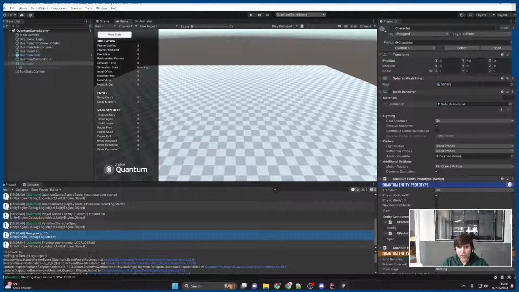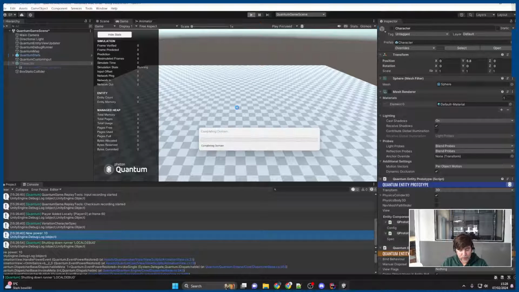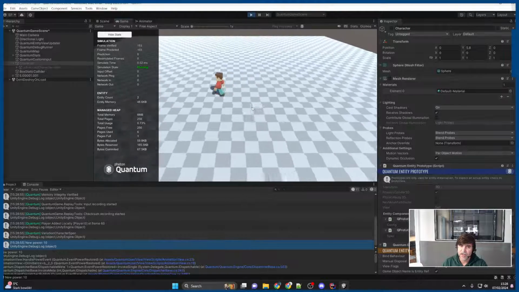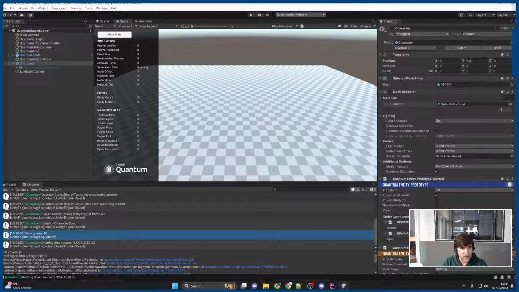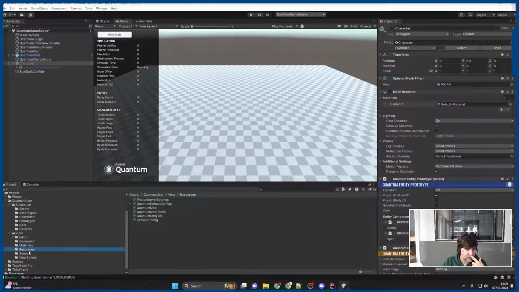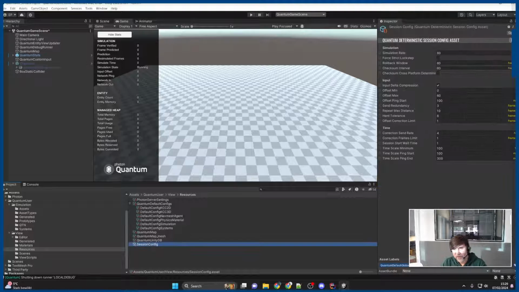So the reason why the views in Quantum are so smooth is because it doesn't matter the update rate of the quantum simulation. So I can, for example, change here, so let me see where my resources are. I think I'm using session config. I think I'm using this one here.